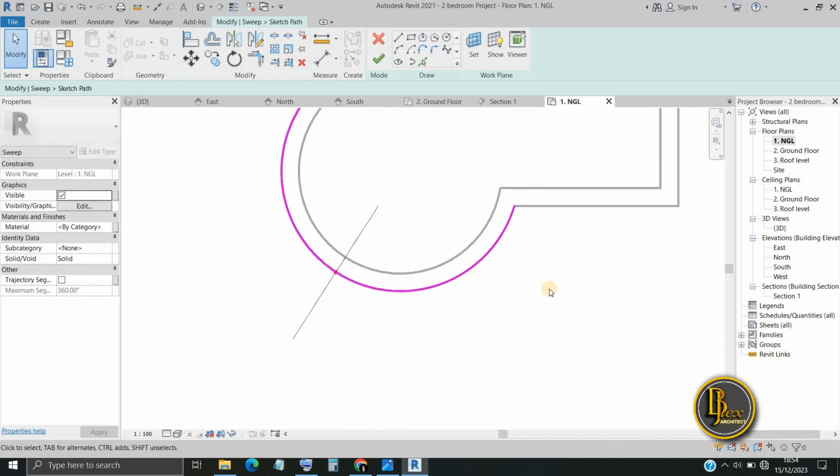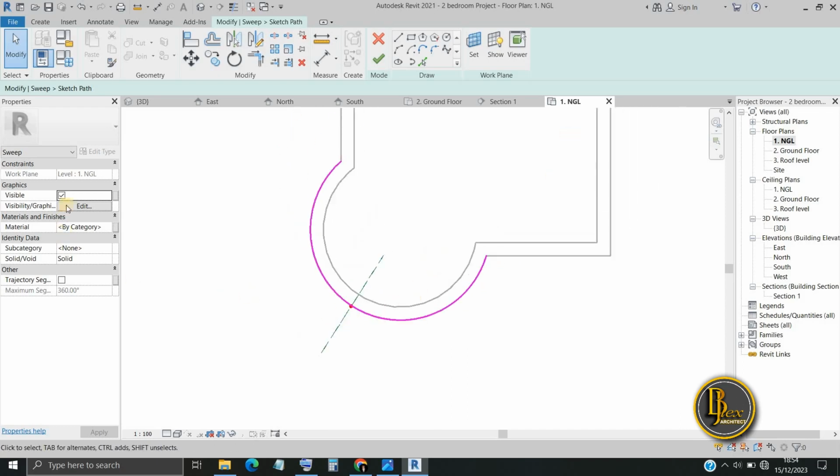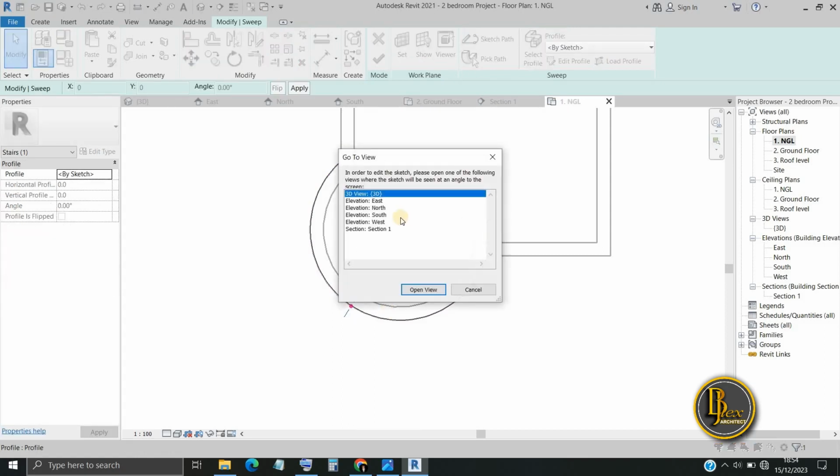Alright, so we are at natural ground level at the moment, so this is not right. We're supposed to draw our steps at the reference plane, which is supposed to be at ground floor level. Let me just show you something. So if, for example, I've done this and I click on check, then I double click on this.